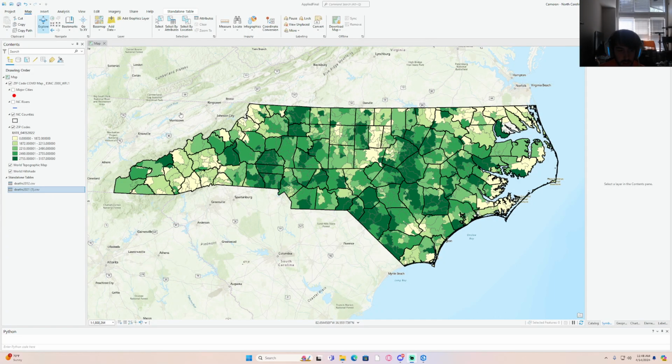So for today's training exercise, I'll be going over how to take the data from ncvitalstatistics.org and convert it into spatial data using another feature. Here I went ahead and downloaded from our organization, added to our map, the zip code COVID map, ESNC 2800. And here I have zip code data.